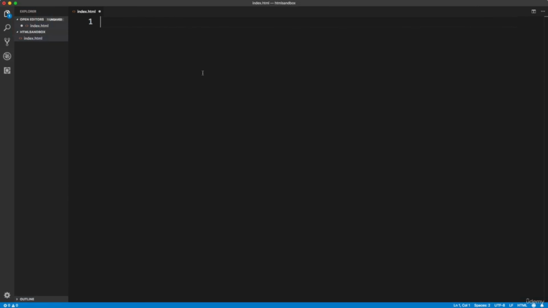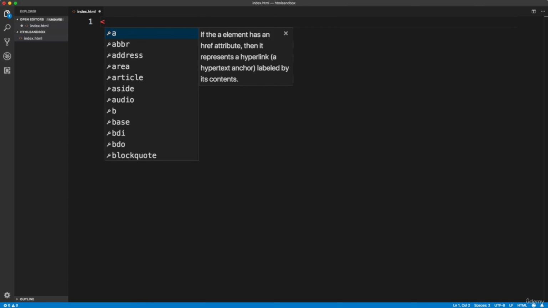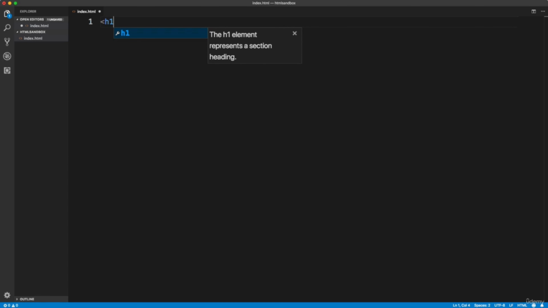Okay, so this is how tags are structured. So what I'm going to do now is just put in a couple tags, and I want to show you how to open an HTML file in the browser. So remember, tags have an opening angle bracket, and we'll do an H1, which is a heading. We'll close that H1. And with VS Code, every text editor is different. With VS Code, it's going to end the tag for you. Okay, so notice that the ending tag was put in automatically, which is very helpful. And VS Code actually has a tool that comes pre-installed called Emmet, which you can use to type really fast HTML. And I'm going to show you some tips and tricks with Emmet as we move along.